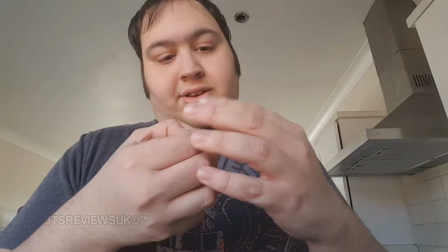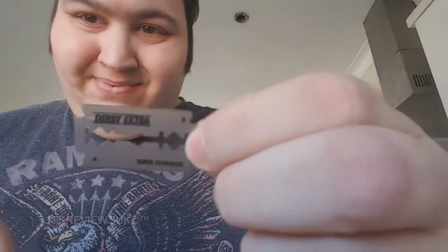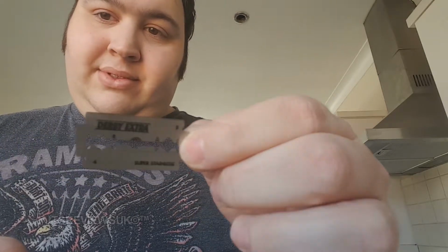So okay, as you can see, it says Derby on it, and it says Extra on it, and it has super stainless on it. Not so great compared to the Prime one. It doesn't look as fancy, but again, is it about the fanciness? We will see. And it also has the line cutouts for 1 and 2, so you can do it like with those flick knife razors, you know, that you probably stab yourself with.